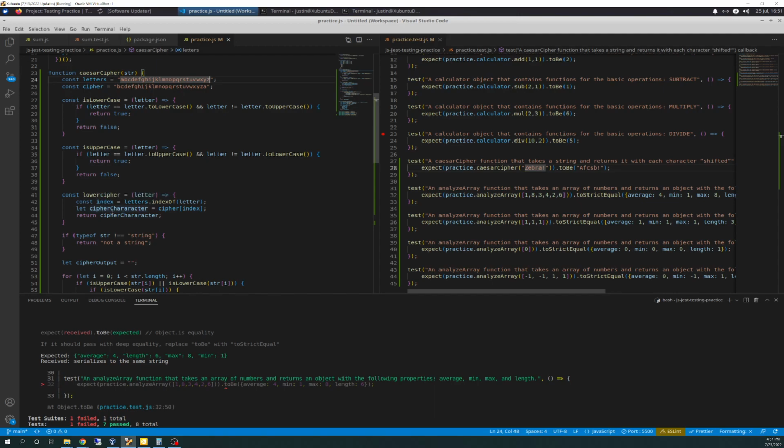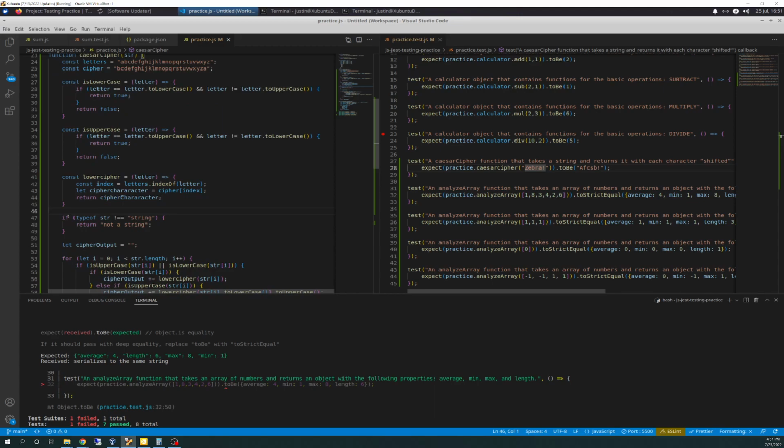And then we're going to let cipher character equals cipher index. So now we're going to look at the cipher constant string here, and we're going to locate that index. So say it was the last position, what did I say, 25 I believe it is. It might be 24 actually, with 0 in front, since we're starting at index 0. But anyways, the last position, and we're going to see that it's A. And so we're going to let A equal the cipher character. And so that will be our ciphered character, and we're going to return that out when that lower cipher is called.